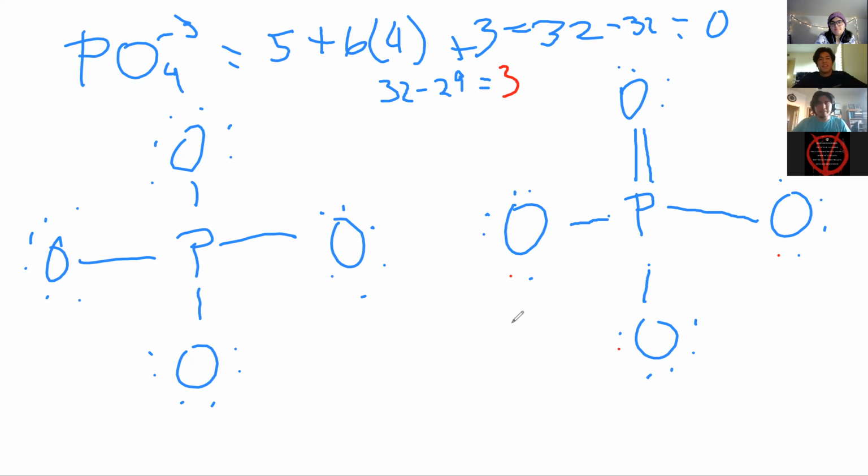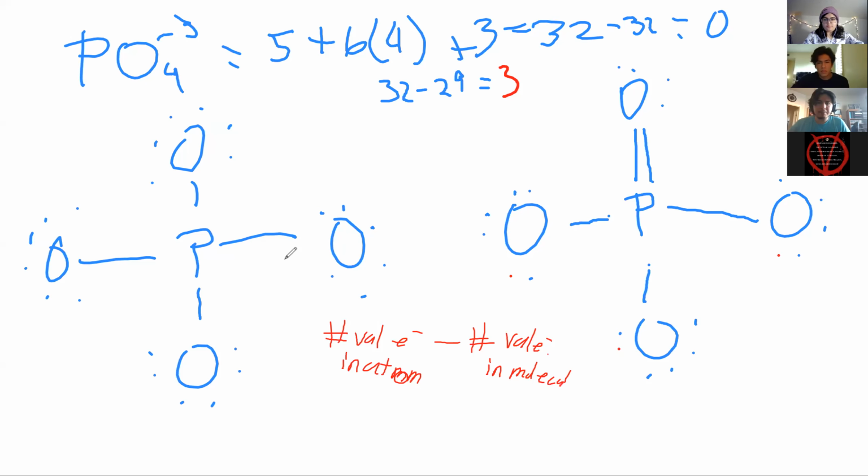This one I found much easier: you take the number of valence electrons the atom is supposed to have, and you subtract the number of valence electrons that are in the molecule for that atom. So in my example, you would draw a box around the atom you're trying to find the formal charge for. And then I count these? Yes, since we drew a line in the middle of the bonds, whatever's inside the box is counted as 1 electron for each of those bonds.